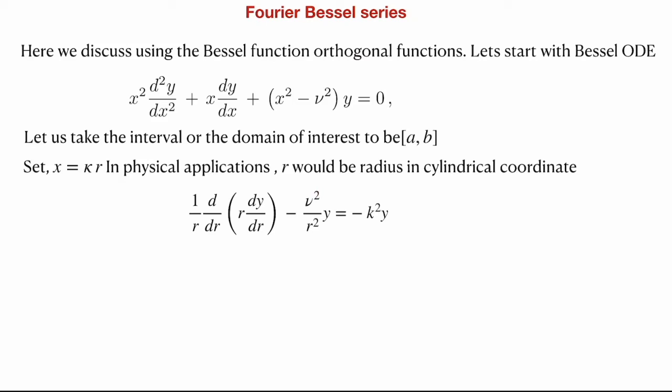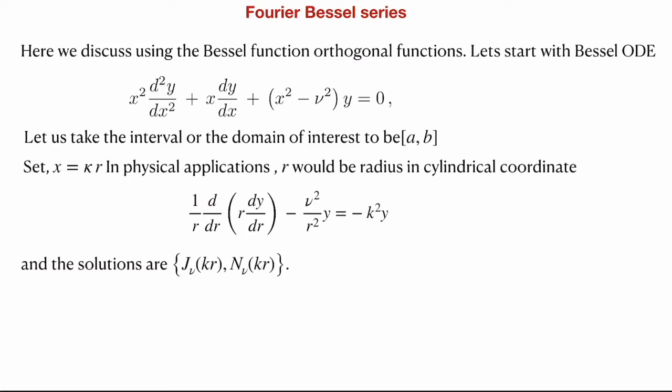So this is written such that it looks like an eigenvalue problem for the differential operator written in the Sturm-Liouville form, or the self-adjoint form. Now you see that there is a slight difference here. There is a function here which we have not seen in the earlier case. We have always had a differential equation of the form d by dx of some p of x dy by dx minus nu square by x square y. So this p is r itself, and we have an additional function 1 by r multiplying the whole term, and we can take care of it.